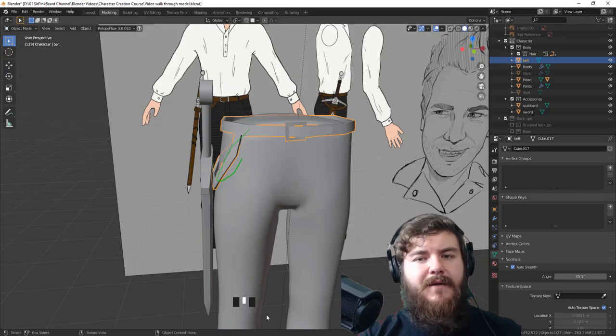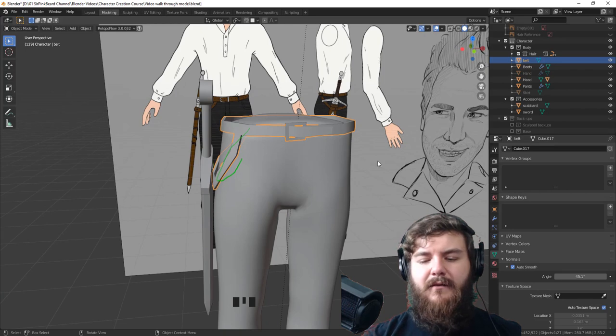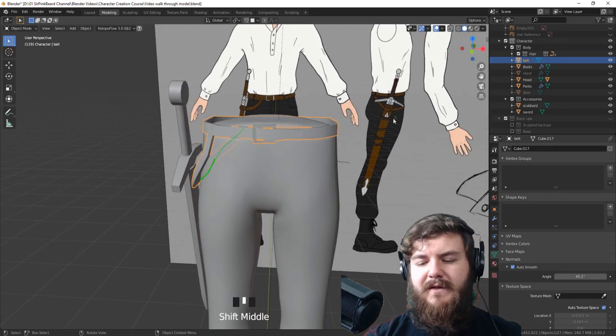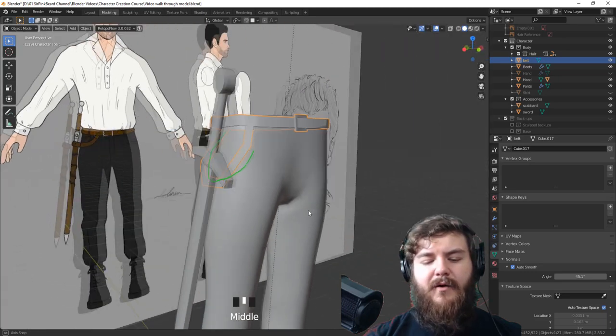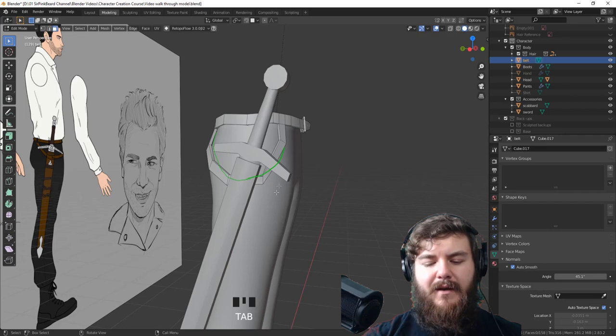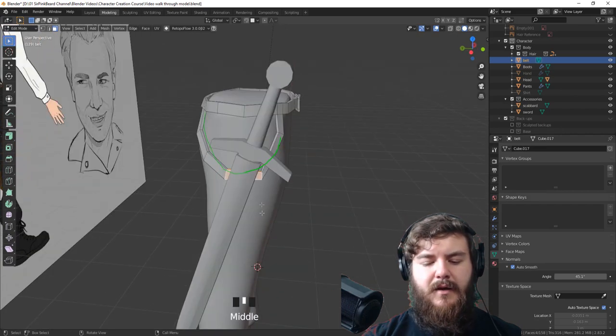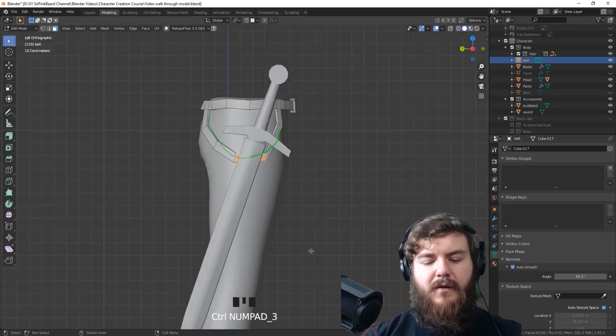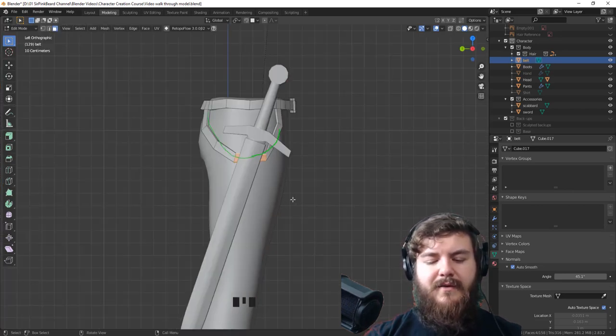All right, for the final piece, for wrapping it around our scabbard, we can take a look at our reference image and notice that there's basically a single strip of leather wrapping around the scabbard near the top, which is where we have it. So we're just gonna mimic that. So go ahead and hit Tab, go back to edit mode. Let's select that entire face loop because we need to adjust that entire section to match a little bit more with the scabbard.